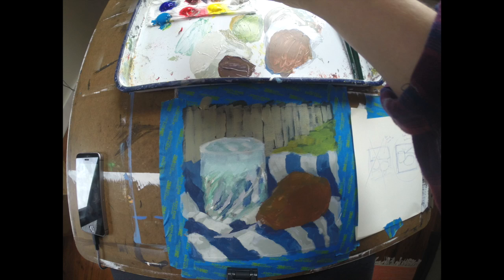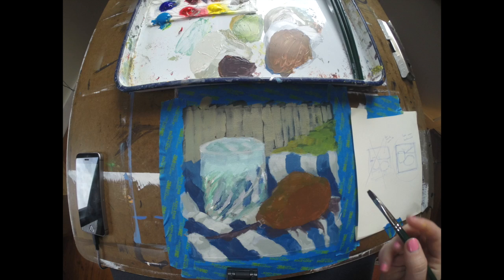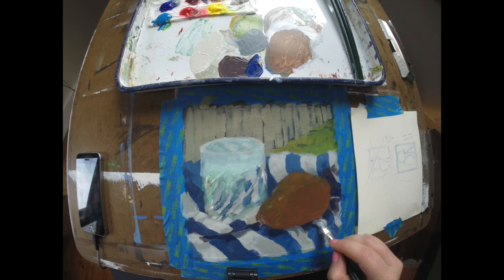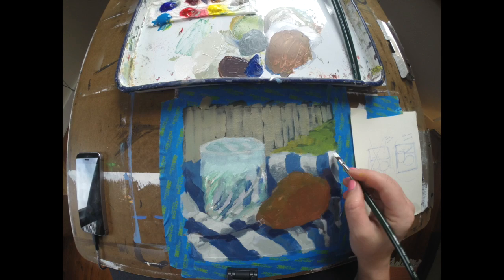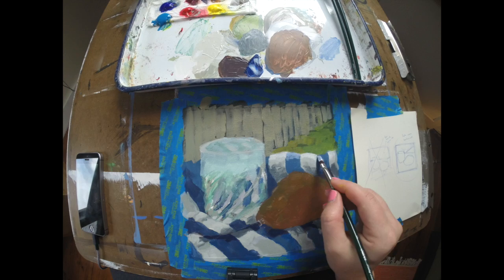I'm thinking about the glass needing to pick up hints of the colors that surround it, so I've got a few lighter little bits in there. I've laid in a really dark violet shadow color, and it's not quite right in its relationship to my local colors — it's done a good job of creating darkness, but I do want to adjust the color a little bit.